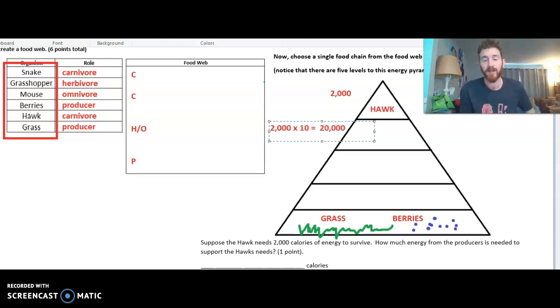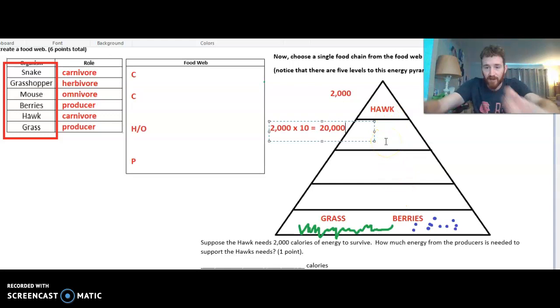So again, think about all the math we've been doing. There's definitely a big connection here with our math. So that would be 20,000 calories. I picked calories because that's a measure of energy, and I picked 2,000 because for an adult, 2,000 calories is generally considered a normal amount of calories if we're paying attention to that kind of stuff. Okay, so every time we go down a level, there's more energy available.